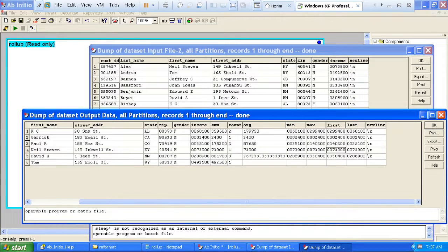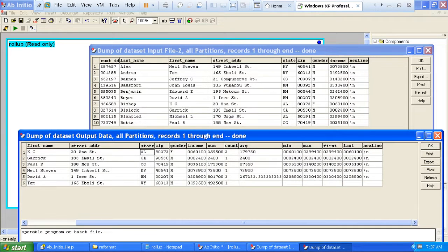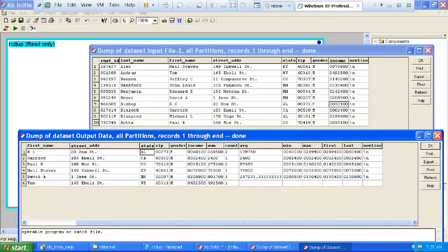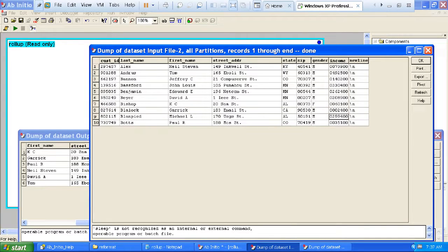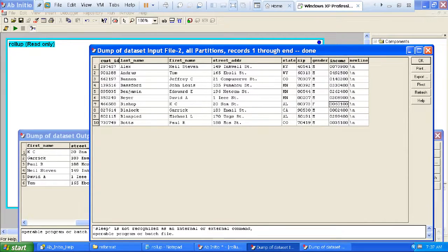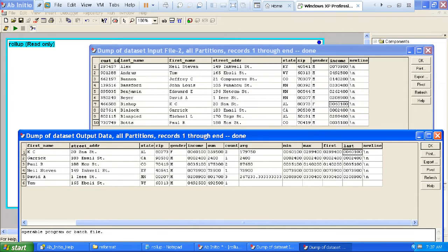Okay, so same like that. Sorry, we have 2 records, right? AL, we have 2 records. See here, AL we have 2 records. What is the first value? This one. So we got the first record as, sorry, AL, where is AL? AL. The last record as this one, AL. Is there any AL here, right? The first record is this one, but we got it as the last record.